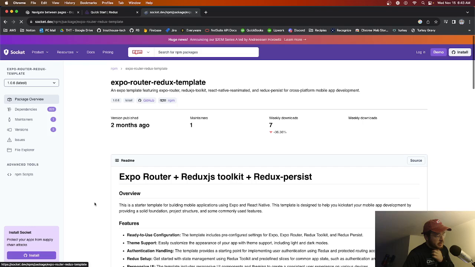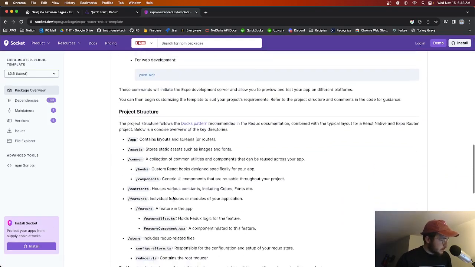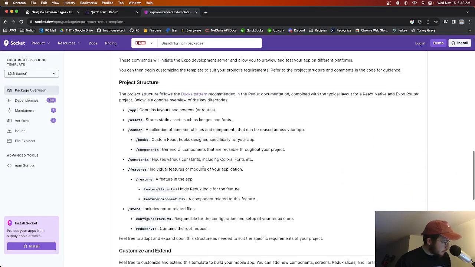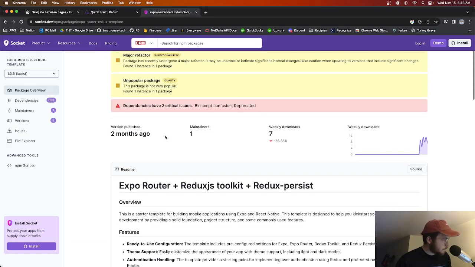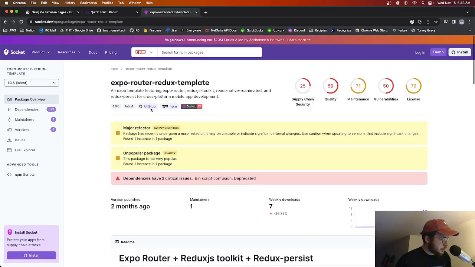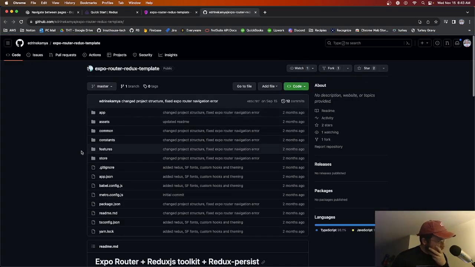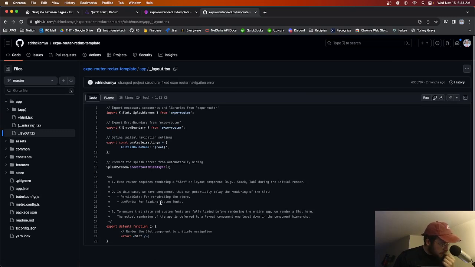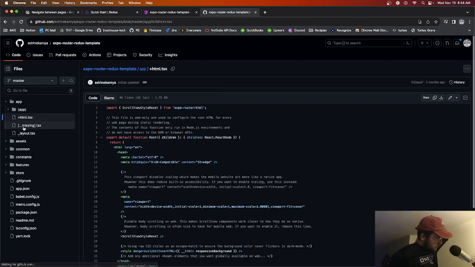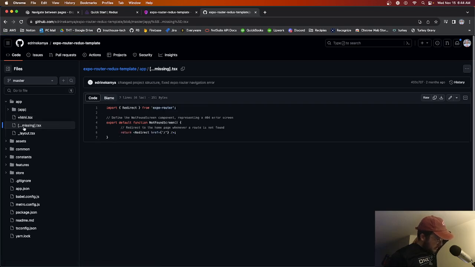Expo router Redux template. Is there a repo for this? Let's see. So we have nothing in here. App, layout, slot. This is too fancy. Don't want that. Don't want that.